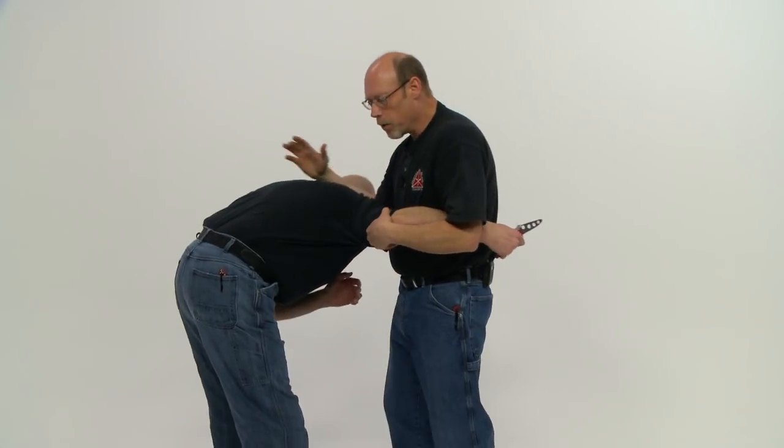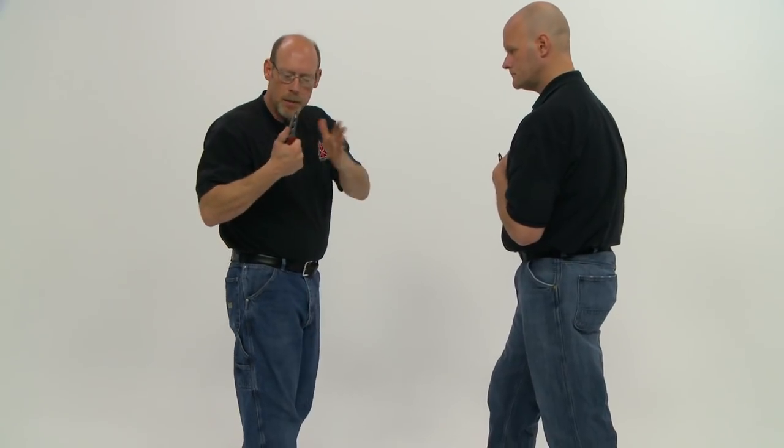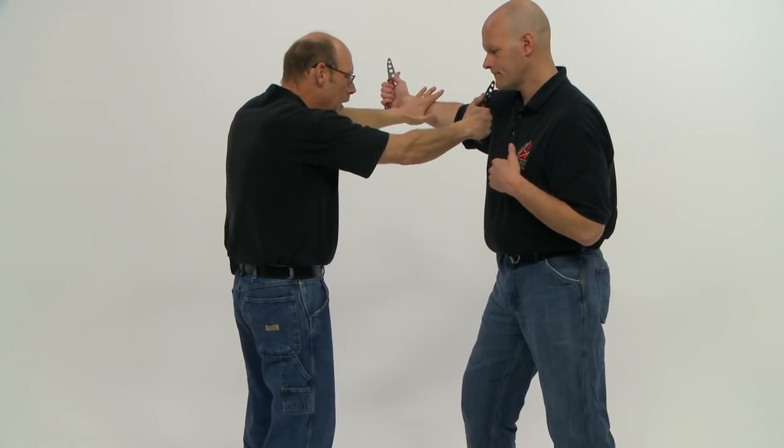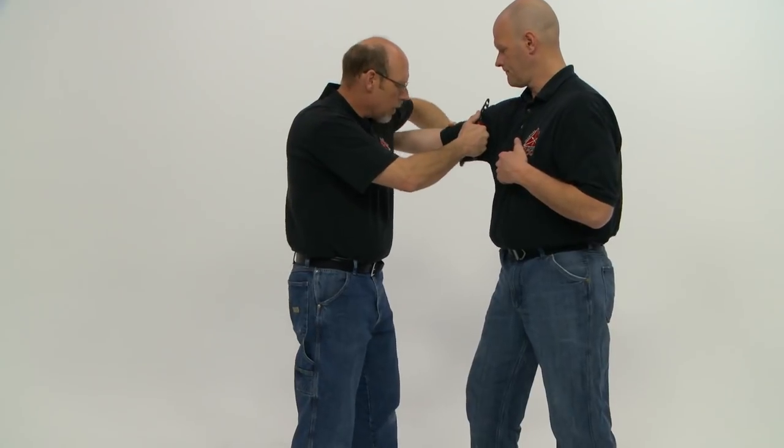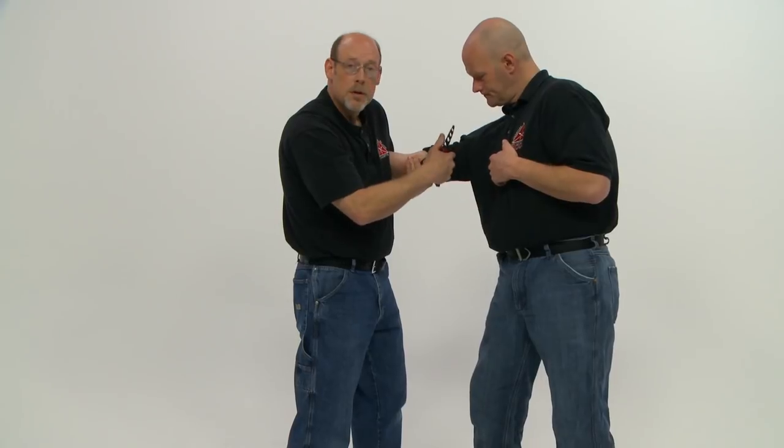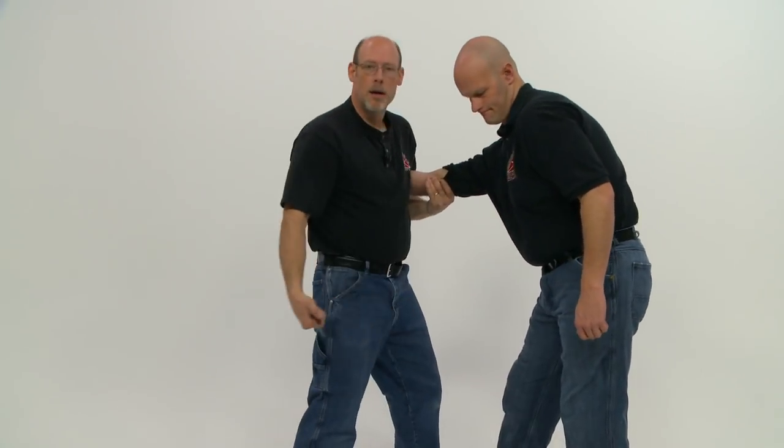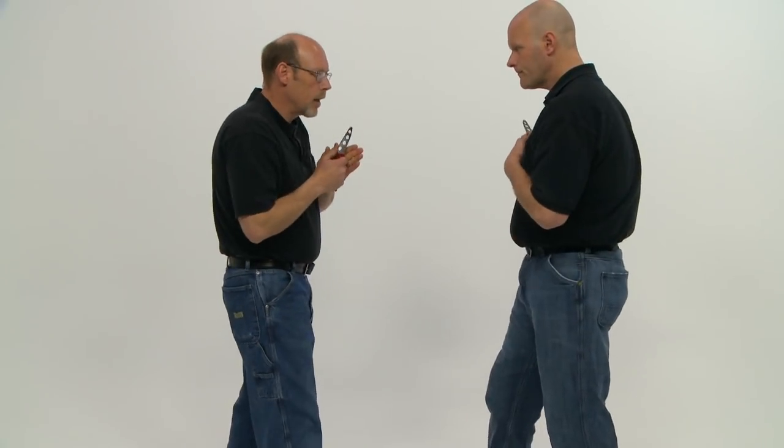When it comes to the empty hand application and angle one or something comes in, we would simply suck this in tight, and now we'd go to work with all of our hits. When we put this back into context with the knife, as a spontaneous reaction, what we get is what we call punch and cut. I'm still going to be checking with this hand, I'm still going to be extending with this hand, but what I'm going to do is use the fist that is below the knife as the stop for that shoulder stop. So the angle one comes in, bang, I'm basically hitting here. Now as I suck this in, I reach over the top, suck this under my armpit to achieve that control. This also helps roll the juicy part of the arm out. I pressure cut that, and I work the quad. So again, the attack comes in, stop it, suck it in as I pressure cut, and I work the leg.